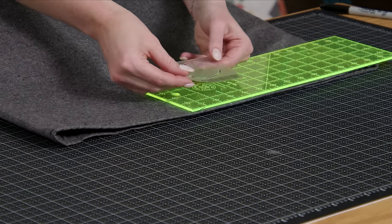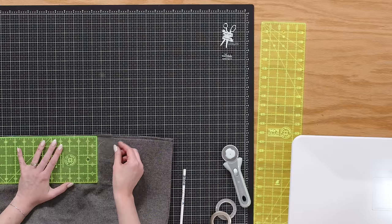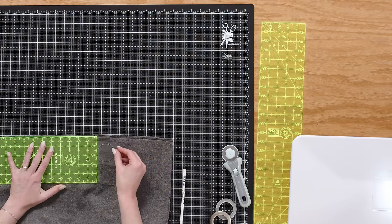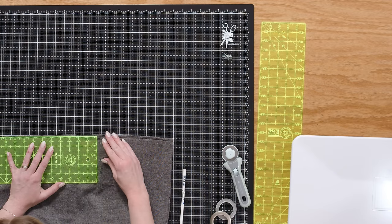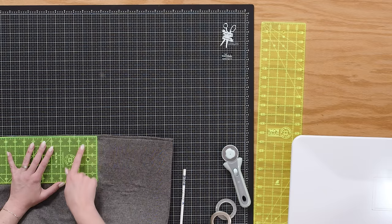And then here is our template that comes with the package of grommets. And I'm just gonna slide this in so that this top edge that meets up with this angle will be right with the edge of my bin. And then the straight line is gonna line up with the edge of my ruler.